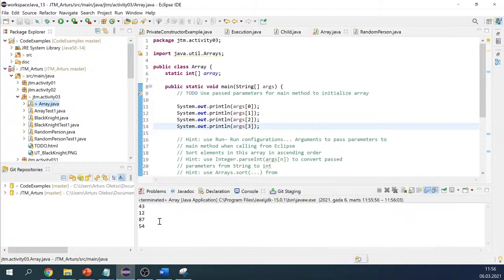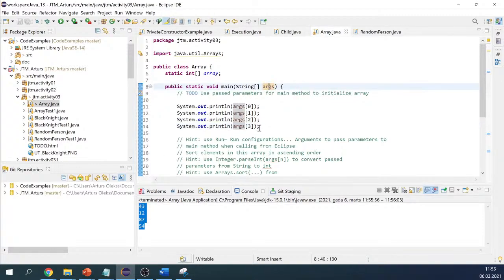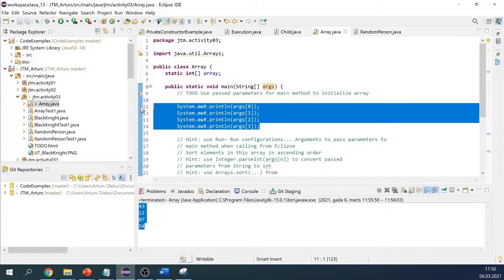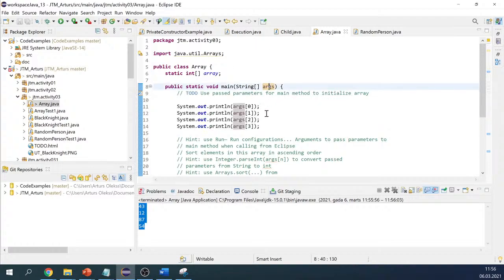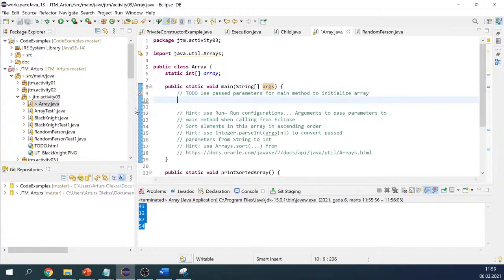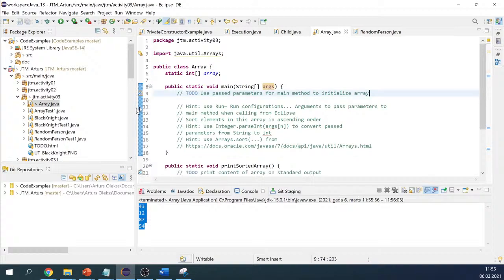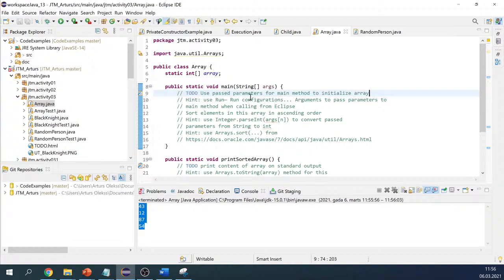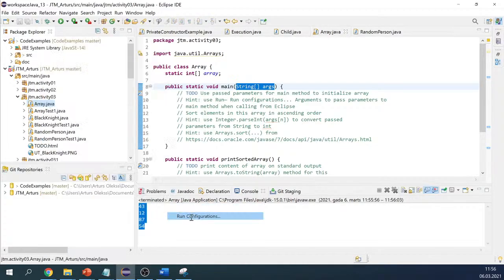So you can see that we have these arguments stored here under the arguments variable. So basically it suggests that if you want to pass the arguments to the program to initialize the array, you can pass the arguments from here.